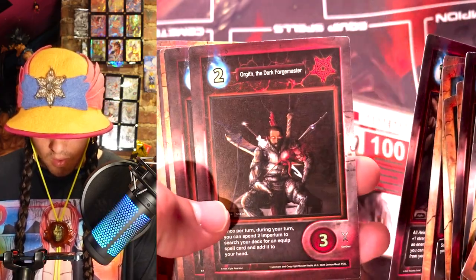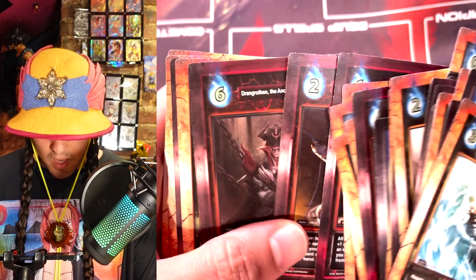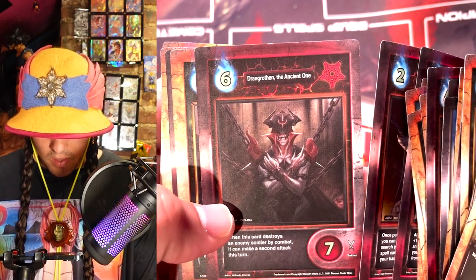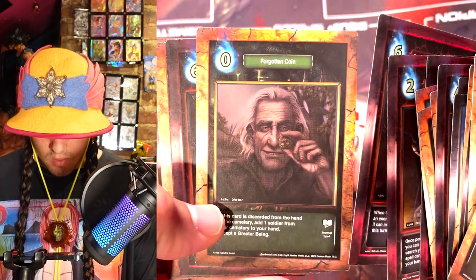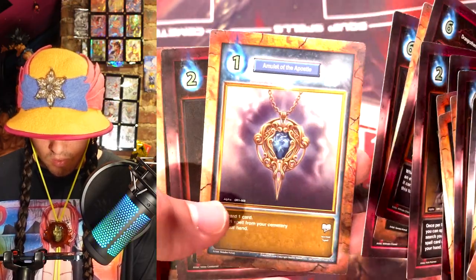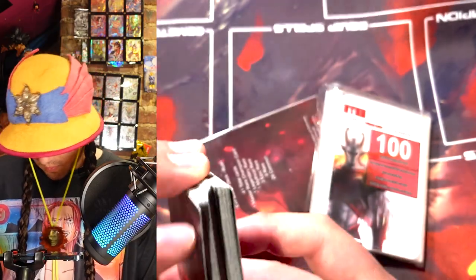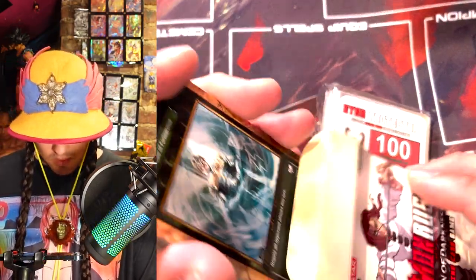Heinous Wolf. Orgith the Forge Master. Sick. Dragothen, the Ancient One. Forgotten Coin. These look really cool. Very rad. Yeah, so this is Demon Rush. You can see the back of the cards here. They look really cool. So I may be doing some prizing for this game.